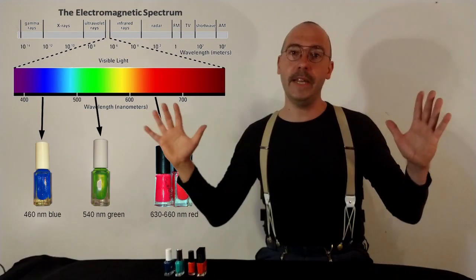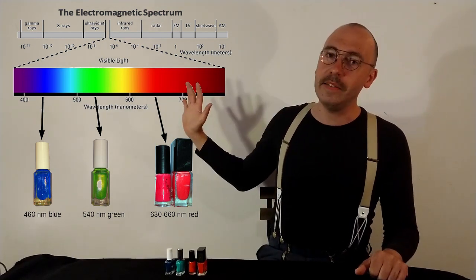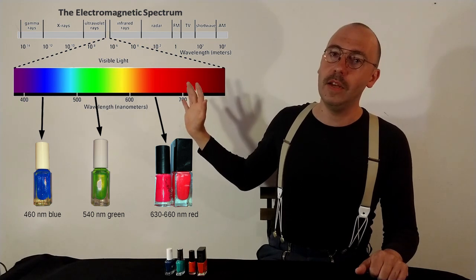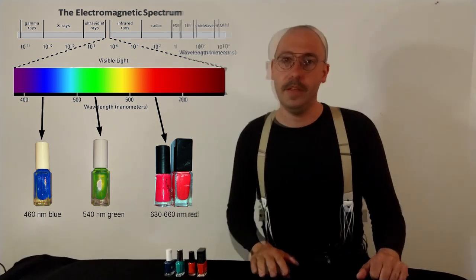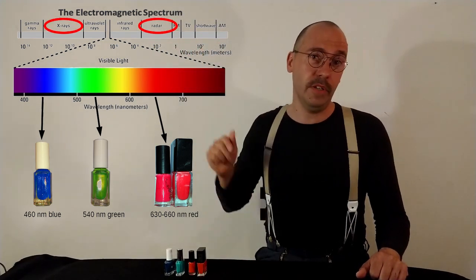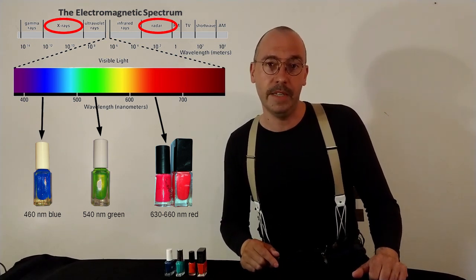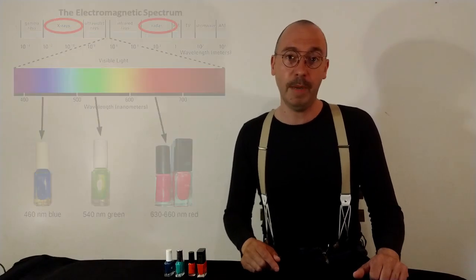So for today's nail styling we dove deep into the research of the last years into the subject of nail polish and from the wide electromagnetic spectrum that there is we picked three or four of the finest, most attractive and batshit craziest colors that there are in the known universe. If you ever see x-ray or radar based colors in your local drugstore, please write an email to tomcat nails and we'll create a special episode about those. But let's start with the visible spectrum.